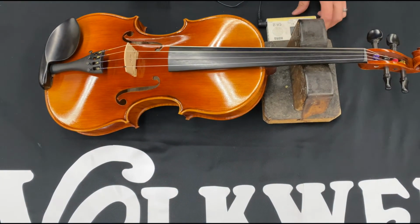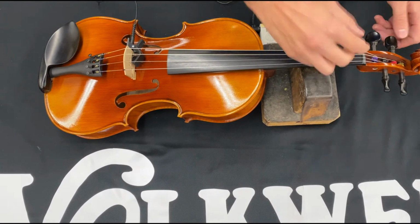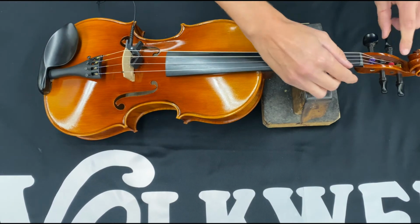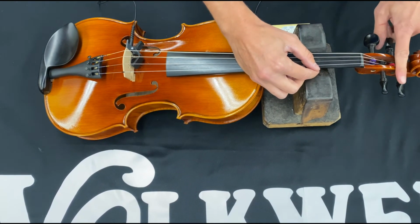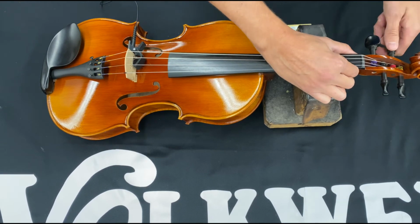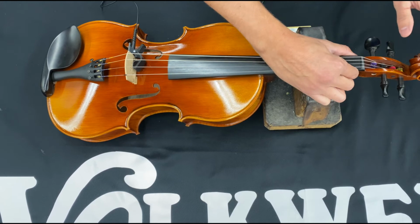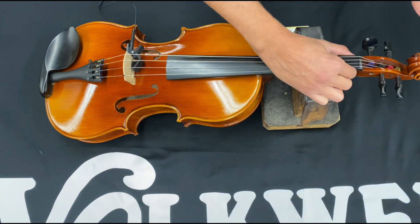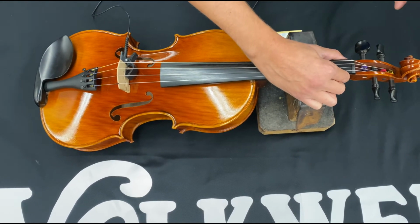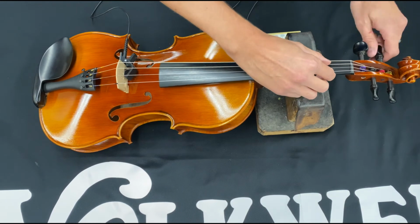Okay, so now that stuff seems pretty good, we'll tune the middle two strings again, but we'll go up the pitch this time. So we're going to turn and push the peg into the scroll, because that's what holds it. These pegs are tapered, so you push it into the scroll and turn it. And then we're just going to do slight increments, because it's going to jump up the pitch pretty quickly. A lot of times people think you've got to turn the peg super far and they end up breaking the string. So we don't want to do that.